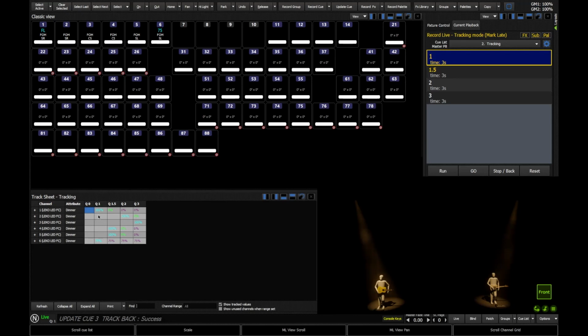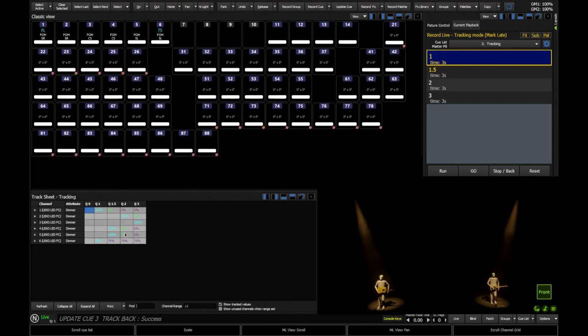And this is really helpful to just indicate what's going on. We can see that in Q1, light 6 is told to go on at 75%, and that light is not actually then given an instruction for any of the other cues. We can see it's just left at 75 in purple, it's not been given a new level. Whereas we can see, for example, lights 4 and 5 in Q2, they are told to go down. So we see that they are given a green value because they have hard-coded information, which means they are sent to 0%.